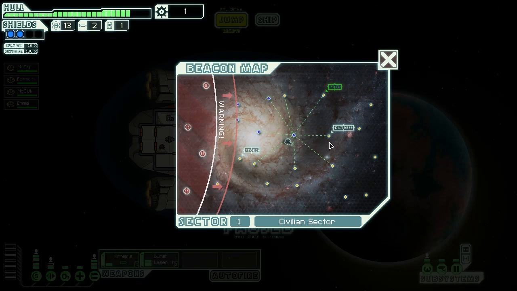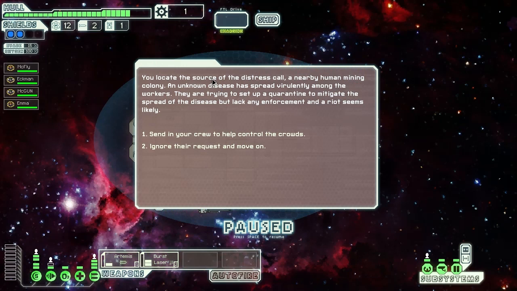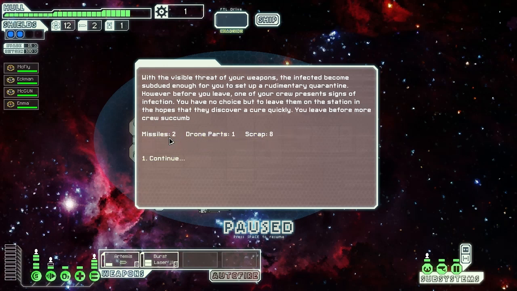We got a distress call here on the beacon map. So we can either go there and it could be good, or it could be some pirate being a bit dodgy. Either way, I'm going to go there and see what's there. Okay, so that's the distress call. Human mining colony. A disease has spread. Oh, God. I can either send in my crew or ignore the request and move on. Let's do the right thing. Let's send in the crew to control the crowds.